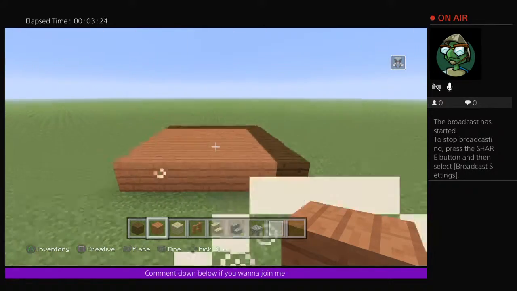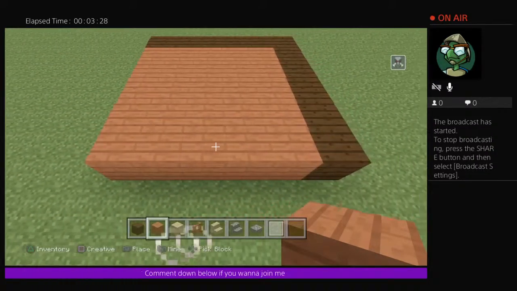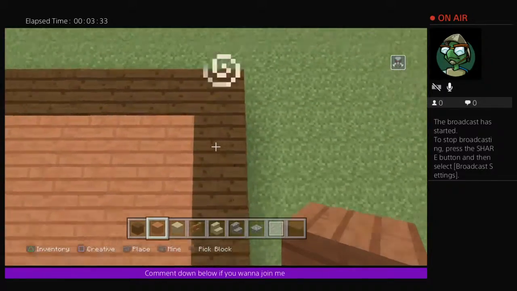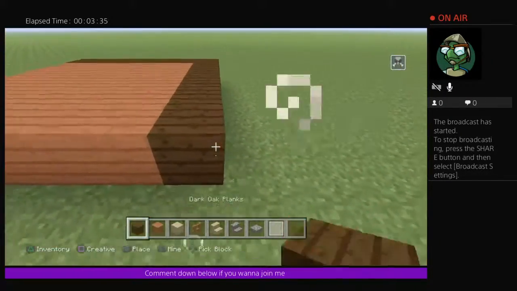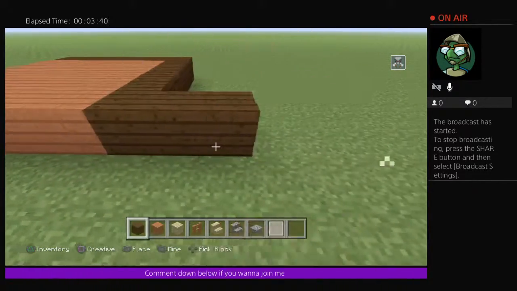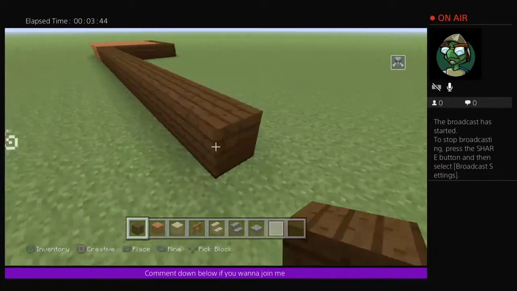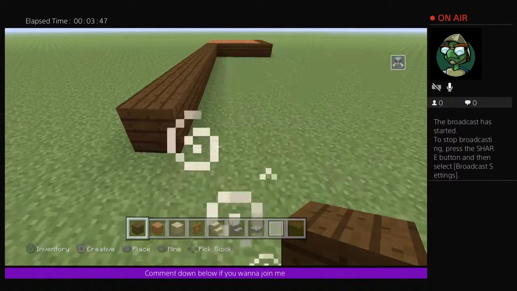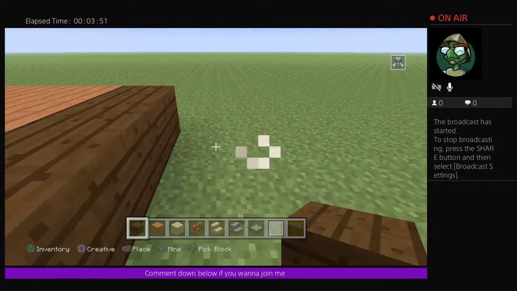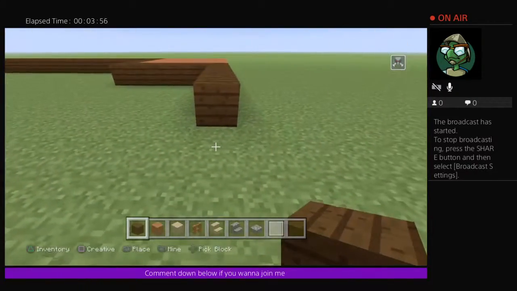So we should have this sort of shape, a 6 by 6 shape. Yeah, 6. Next, you want to extend this backwards by about 15. Let's quickly do the side first. From this side, we're going to extend it back by about 6.